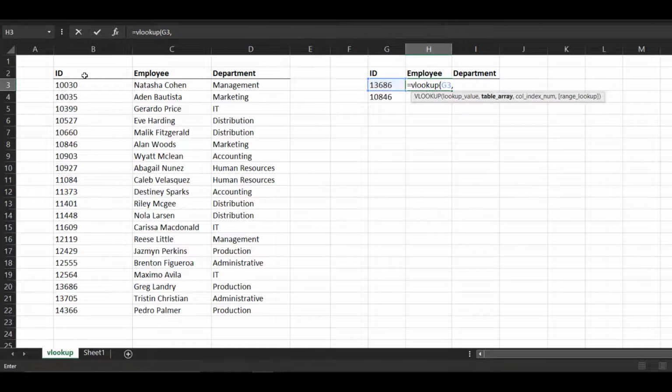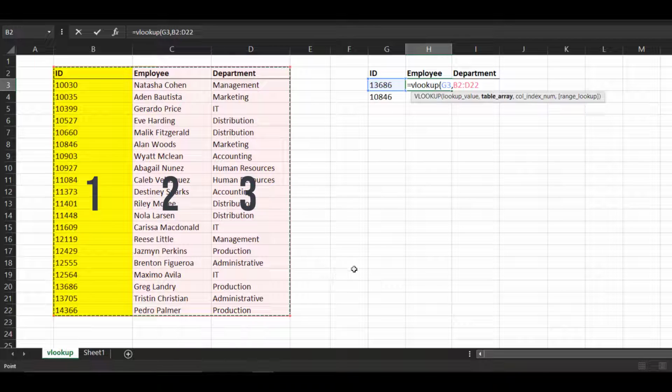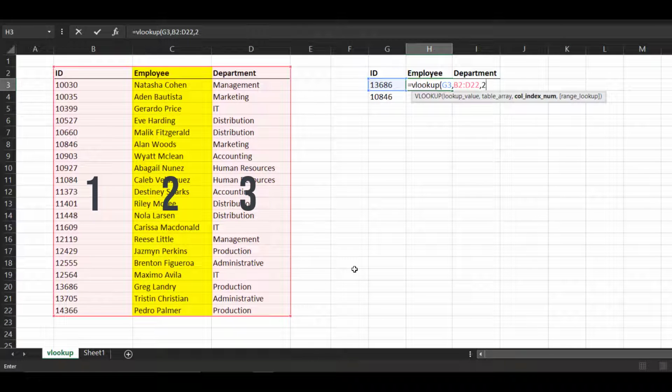It's important to know the lookup value has to be in the first column of the table in order for the VLOOKUP to work. If it's not, you may have to format the data to position the lookup values in column 1. Next, we have the column index number. The column index number is the column that contains the information you want the formula to return. In this case, it's the second column in the table, so we're going to enter the number 2. If we wanted to know the department, we would enter number 3 because it's the third column.